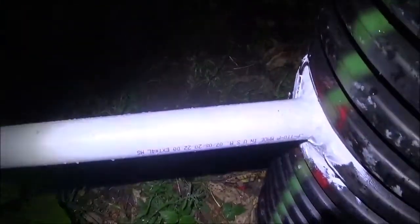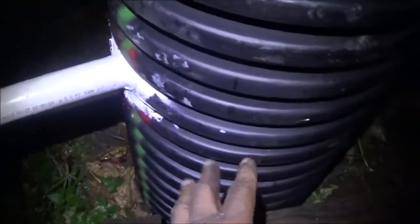All right, now during winter time, I am going to do something different. I am going to cut this here and put a T in here with a cap, because I don't want it going through here in the winter, because I don't want this to freeze up. If water is left in here, it's going to be a big huge block. Don't want that. So I'm gonna let it come out during the winter, because during the winter time we don't have flash floods. So it's just a little water.